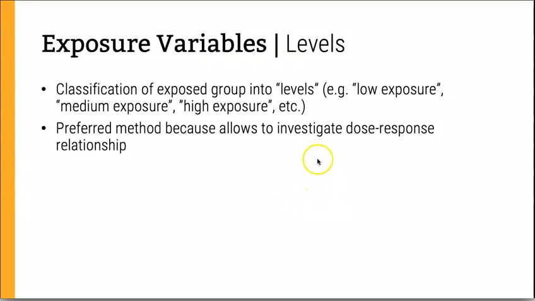Sometimes you may read a research study where instead of a dichotomous yes, no, or exposed, not exposed, groups are classified into different levels of exposure: low, medium, high. This is actually preferred because it allows investigators to assess what we call a dose-response relationship, meaning as the dose of exposure increases, does the risk also increase? So statistically speaking, it's better to have more information or more categories than to limit them to just the dichotomous yes, no.